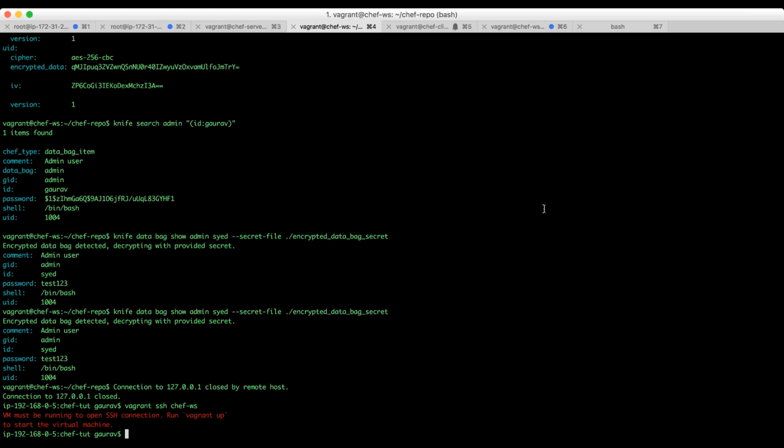So you tell them what the state of a particular resource should be. Let's say the resource is user: what would be the final state? You just mention the final state, and Chef would take care of it.